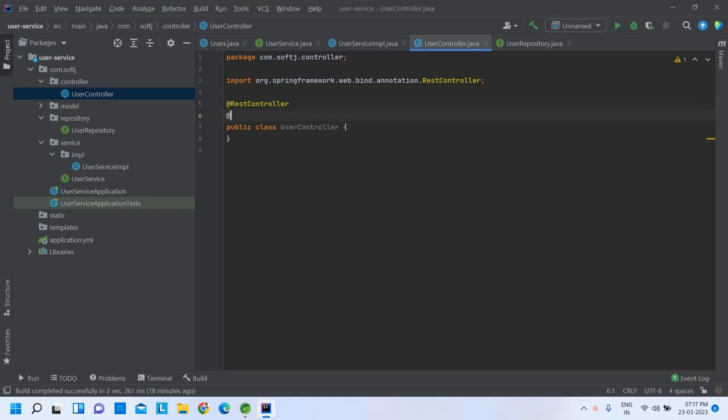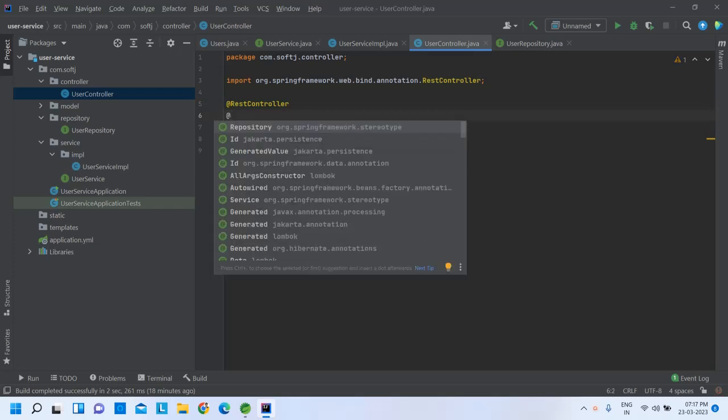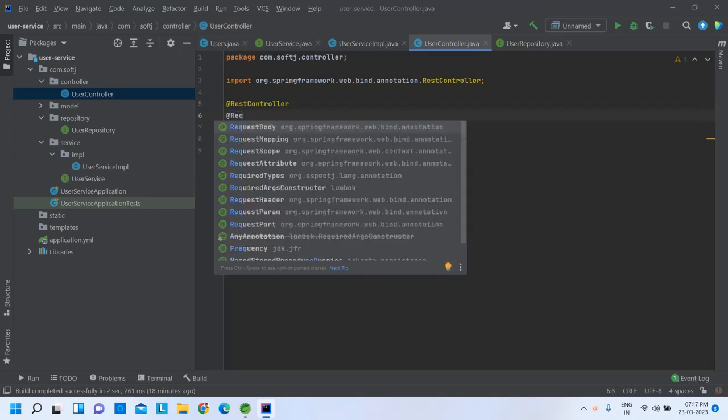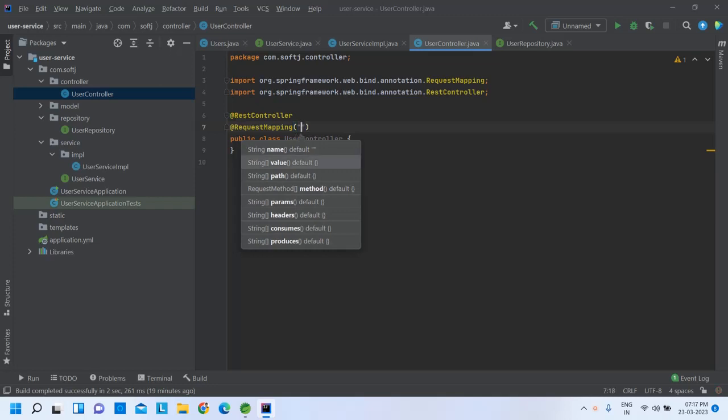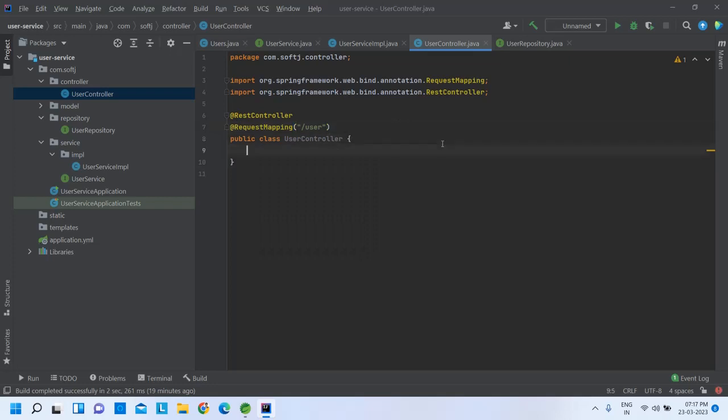Provide the request mapping for this controller, @RequestMapping slash user. Now create the endpoints for saving the user and getting the user.